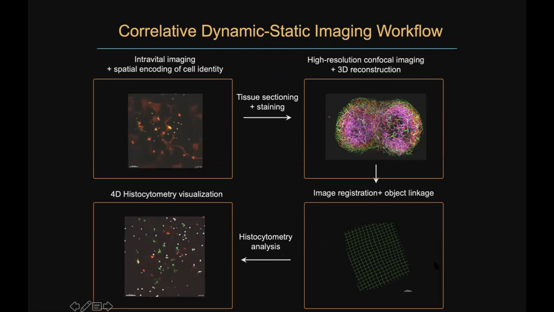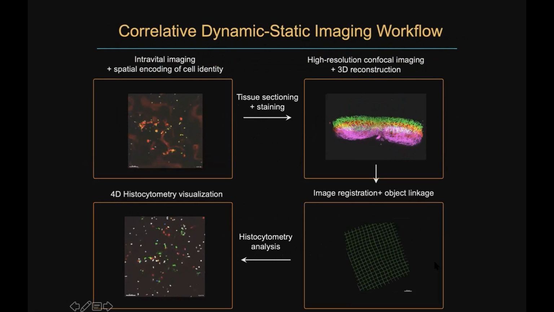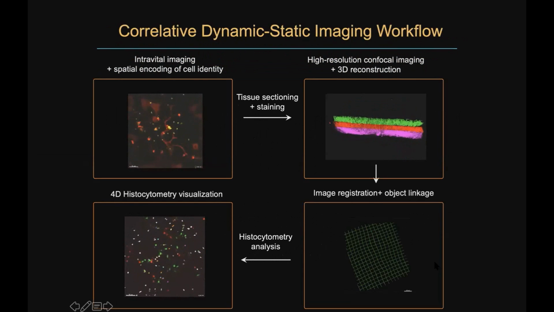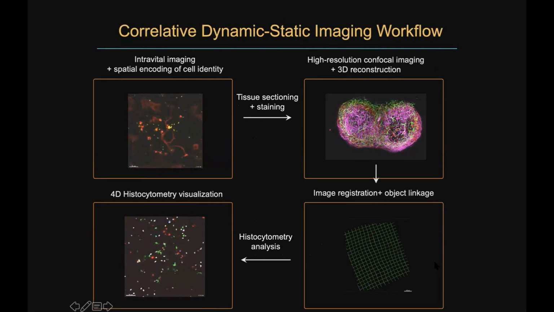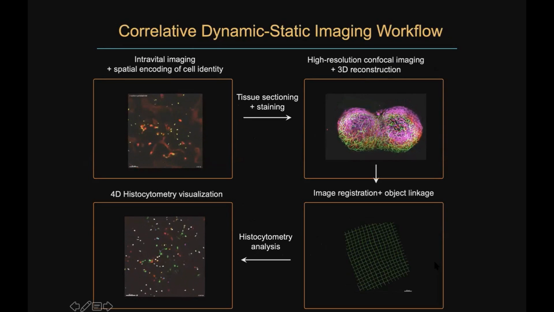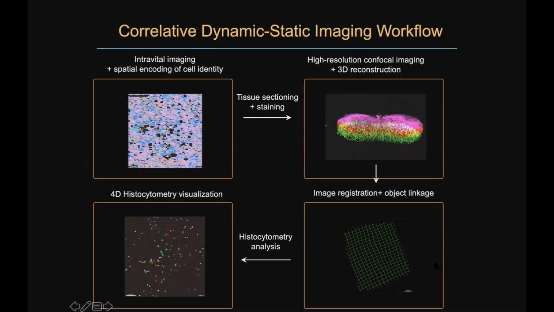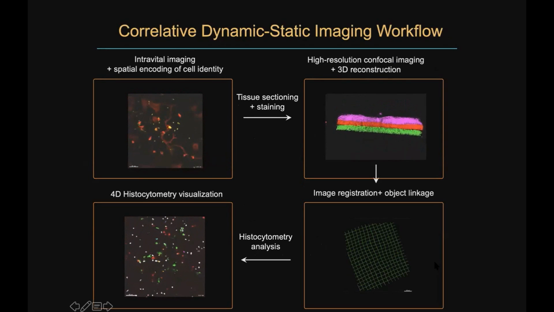In the end, we're trying to combine the methods that I've talked to you about today for imaging immunity, using intravital imaging to look at dynamics, then fixing the cells in place, moving on to multiplex 3D imaging, and then correlating the cells we analyzed deeply for phenotype back to the original dynamic imaging. And by playing the movie backward, we can relate the dynamic behavior of cells to their subsequent phenotype.